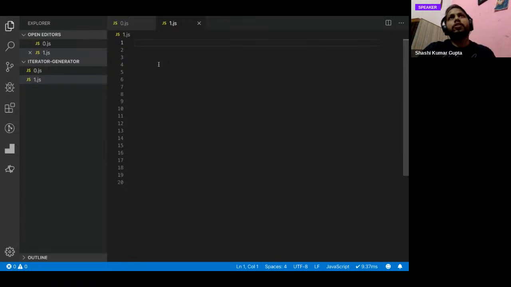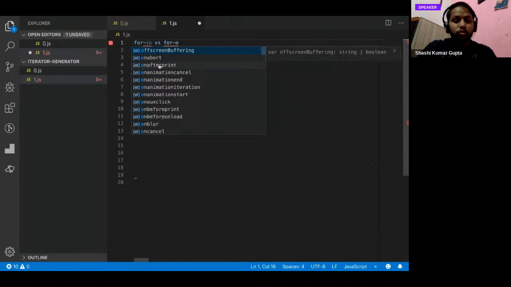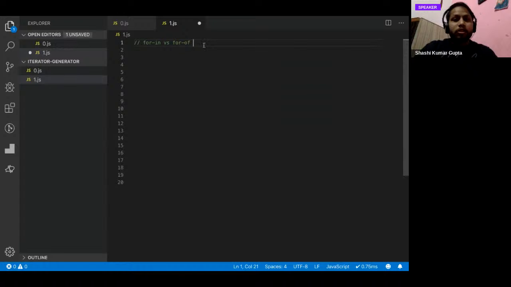I wanted to start with a very basic thing which almost everyone knows: the for of loop and for in loop in JavaScript. Most probably if people are familiar with JavaScript, they must know this, and they must have used it in their day to day life.